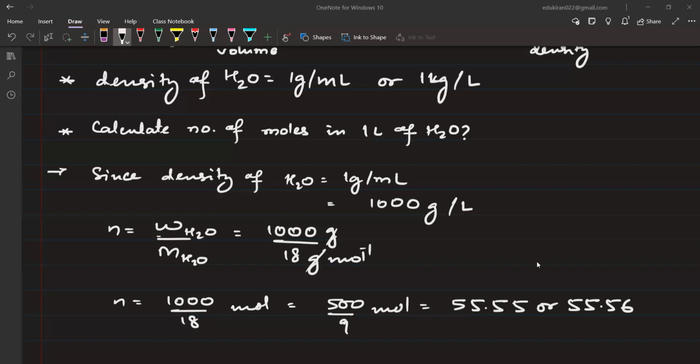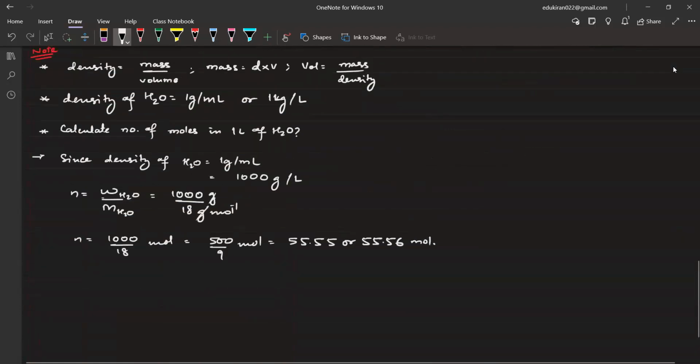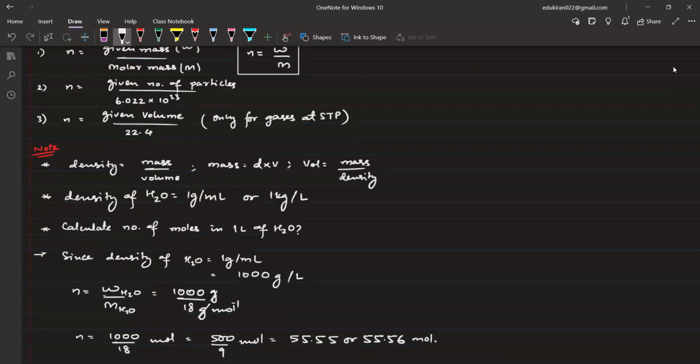If there are numbers like 15 and 20 or 100, multiples of 5, then we are going to use 55.55. You can use both values. It's not going to matter much in the answer, but time is going to matter. That is why we will be using this liberty of 55.55 or 55.56. Please write this down quickly so we can discuss the next 3 concentration terms and 1 question.